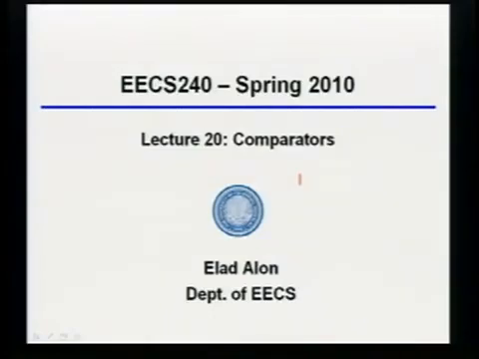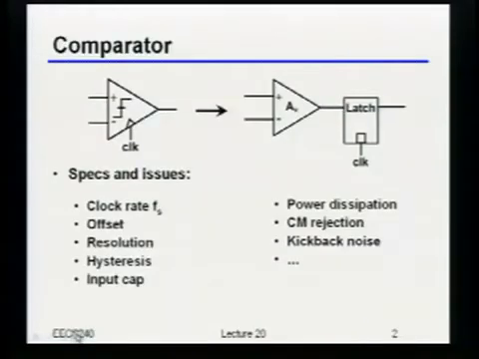Okay? So just to start things off, when we talk about comparators, there's a fairly long list of specs and issues that you might really care about. And as we'll see very shortly, a lot of times the way we're going to build this is with some sort of gain stage followed by a latch. And what I mean by a latch is something that basically just stores the previous digital data when the clock is low, and when the clock is high, just passes it through. Okay? So what are some things obviously we're going to care about?